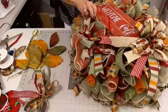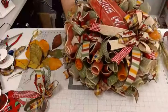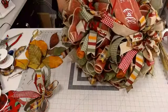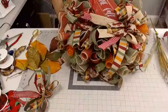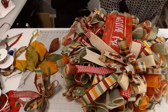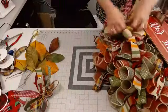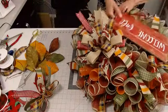I enjoyed working on the summer wreath so much, though, because there are so many pretty colors you can use in the summertime. I like all those bright hot pinks and the turquoise blues. Now I'm not going to put it in too tight because sometimes after the live's over, I come back in and change my mind about the placement. It's not easy to see how everything looks until you get it hung up on the door. Let me move some of this stuff out of the way before I start knocking it all on the floor. Especially this bow, because I may not have that exactly where I want it yet, but we'll see. That's going off to the angle, so I like that.